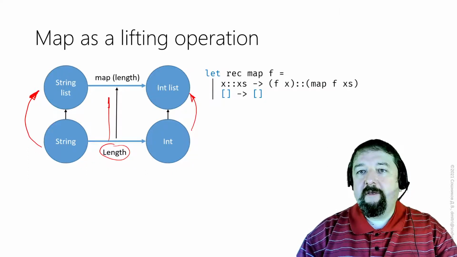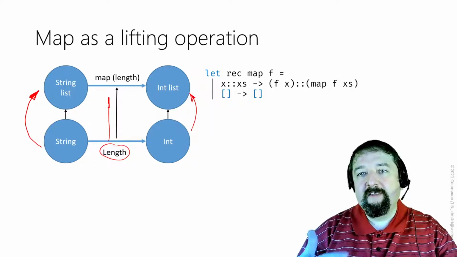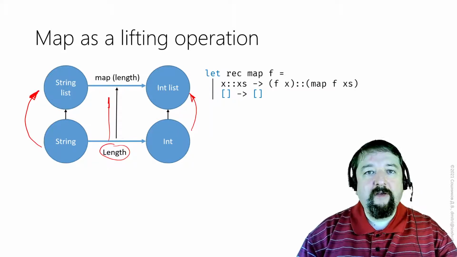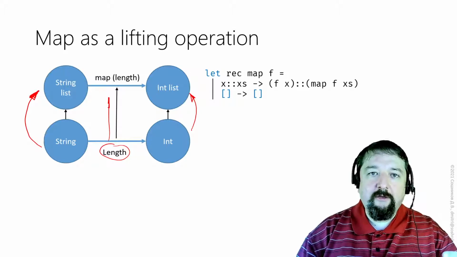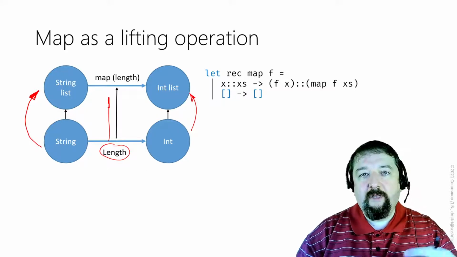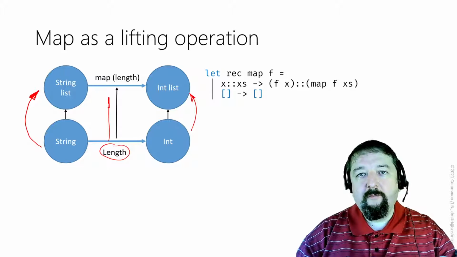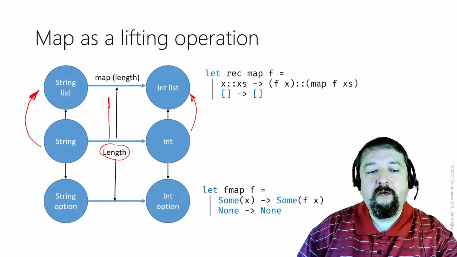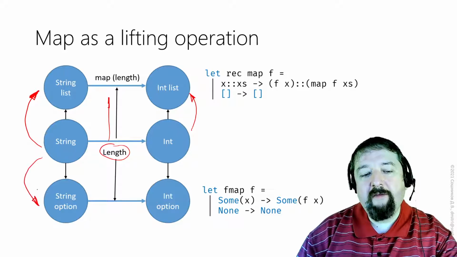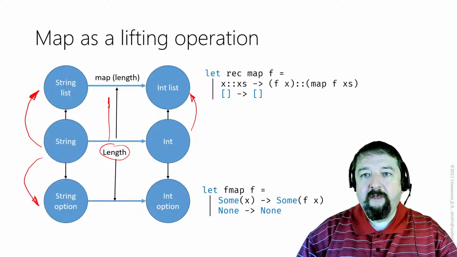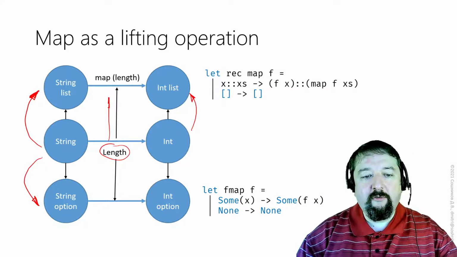You can use map on other types which you can think of as mapping. For example, there is the optional type. An optional type is when we have a certain value and it can be either a value or none, right? It's the type we would use, for example, if our function can return an error or an integer number, we would return the optional type. And we can think of option also as a functor. So for every type in an F# program, there is also an option type corresponding to it, like string option type and integer option type.